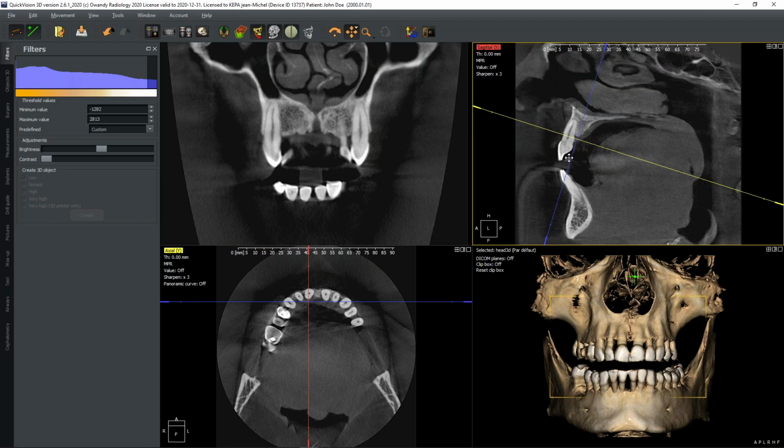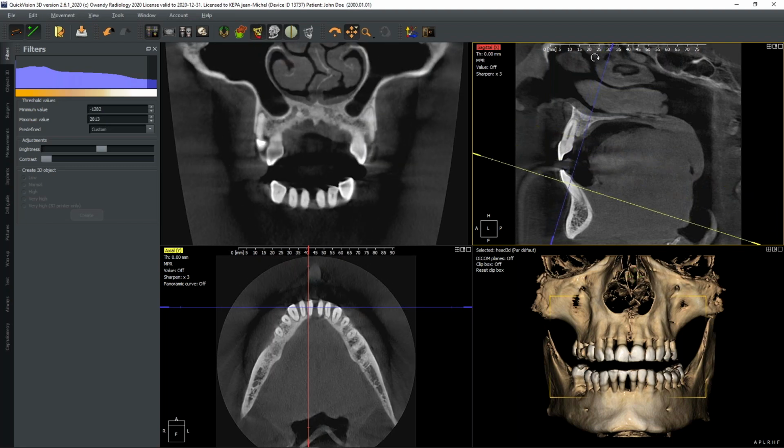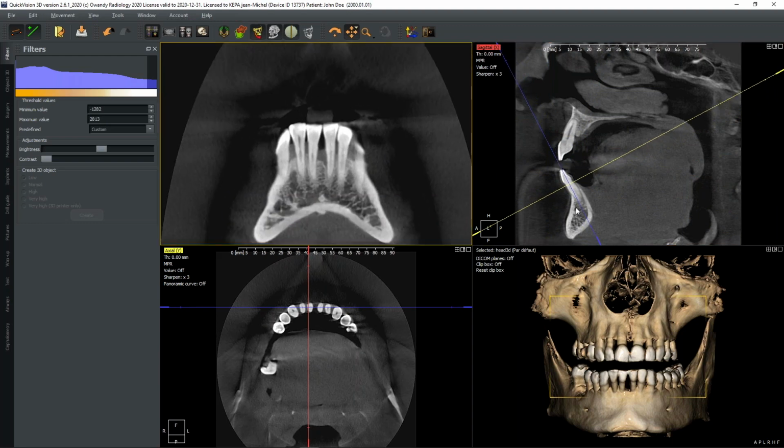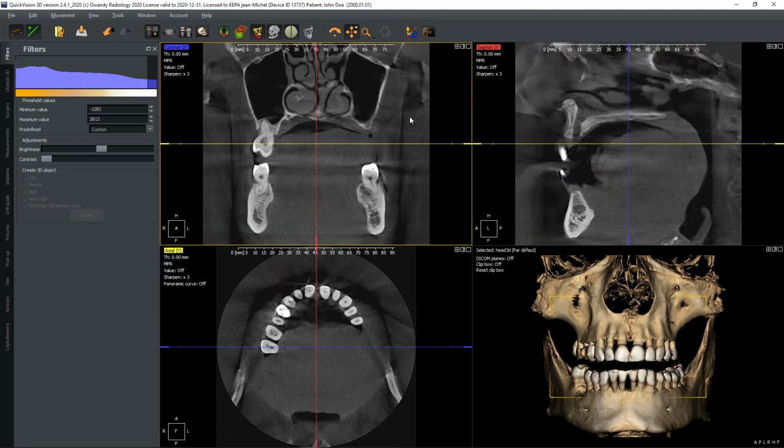Fourth step will be for sure to go on the mandibular area to also align from the middle of the tooth here. And you see at once also the number 1, the number 2, and you may move backward, forward. You see, this is very fast. Means after each CBCT, I recommend to do this small check in a way to quickly check the full mouth of your patient, for sure, if you use large volume. Okay.